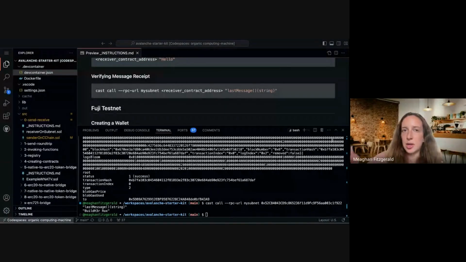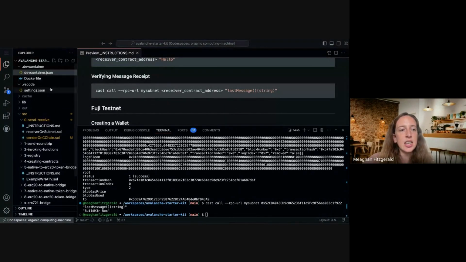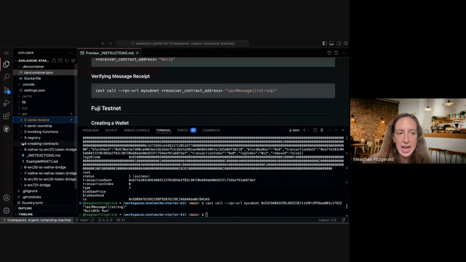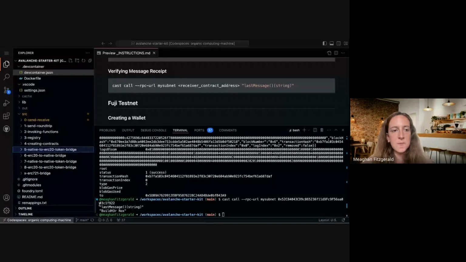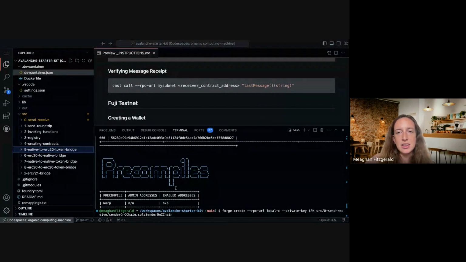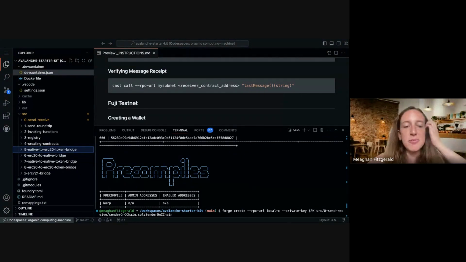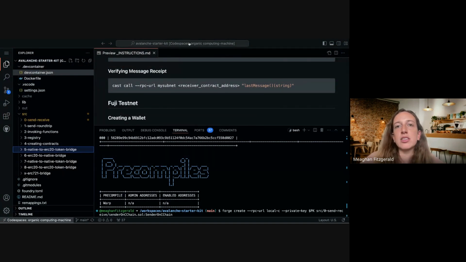But I really like GitHub Codespaces because I think it makes it really easy. This was our simplest tutorial we have. We have 8 other tutorials, and then there's a couple in the works for more complex contract deployments and invoking functions and using the Teleporter registry. But this is a really in-depth, beginner jumping off point that we've tried to engineer to make sure that everybody has a way to, on their own, discover how our protocol works.